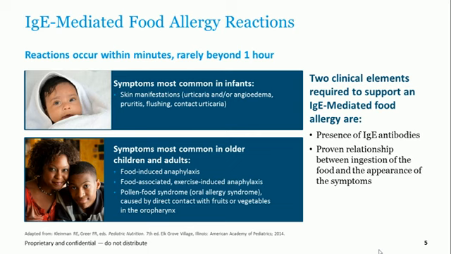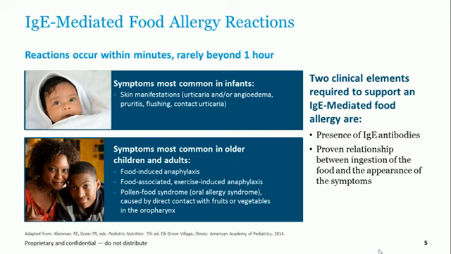So when we look at IgE, those are common, the reactions occur really quickly. I mean, rarely are they ever beyond an hour. They're a few minutes after the infant or child takes whatever they cannot tolerate. So two clinical symptoms which are required: when you test, those children have the presence of IgE antibodies, and there's a relationship between the ingestion of food and their symptoms. So you can definitely relate that the child took a milk-based formula and then had those reactions after that.